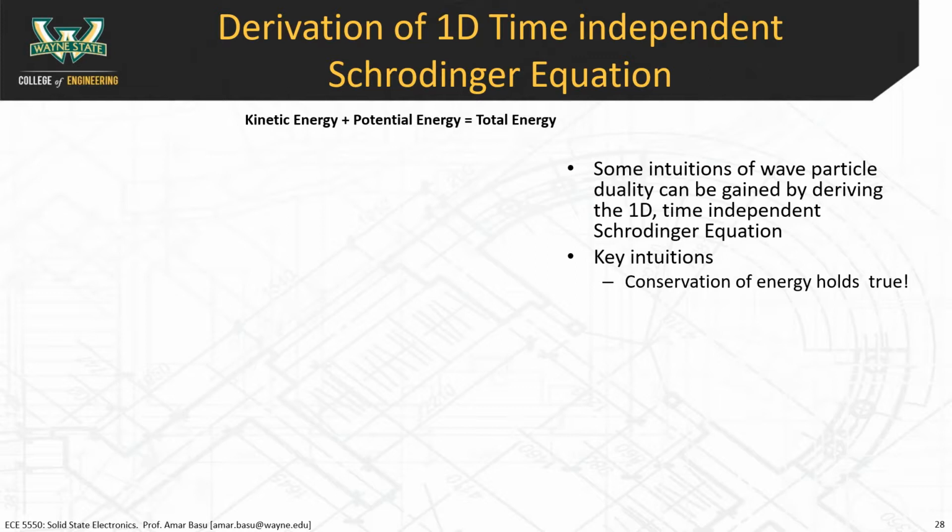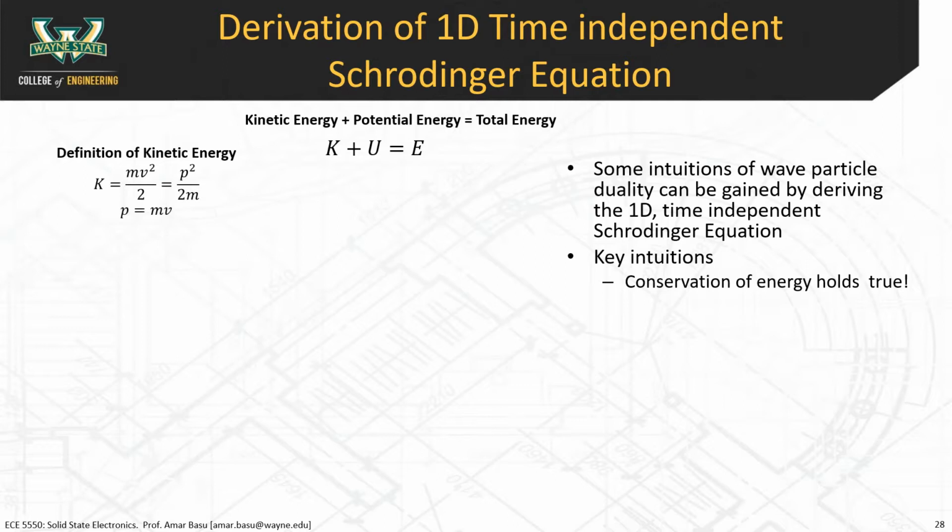The next step, so we just say K plus U is equal to E. This is the same thing as the slide I showed you earlier when we were dealing with tennis balls and charged particles in an electric field. All right, so the first key intuition here is this kinetic plus potential energy.